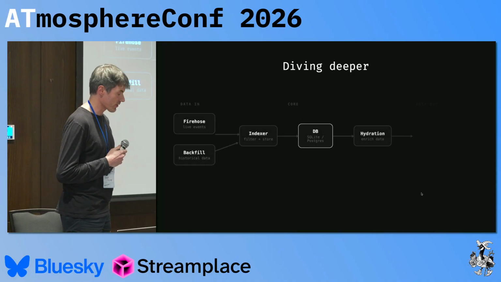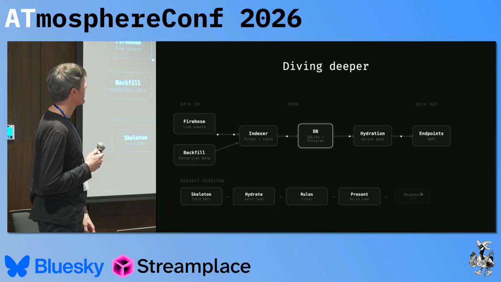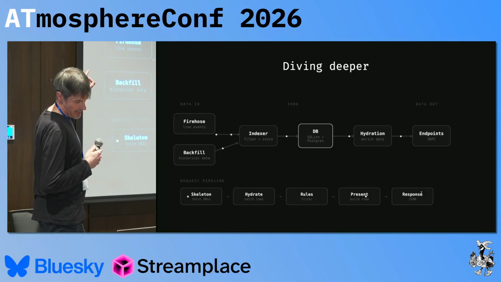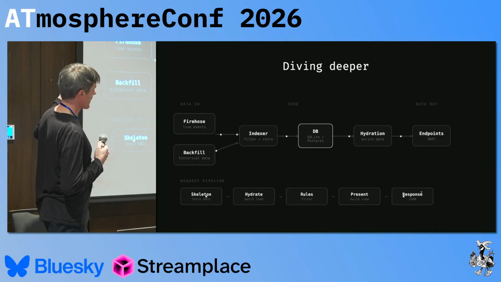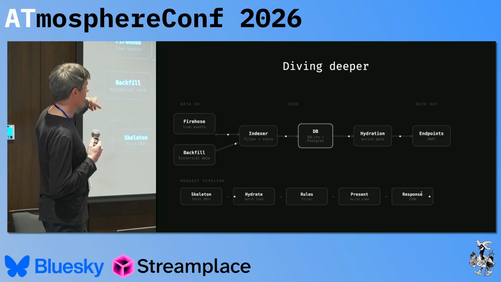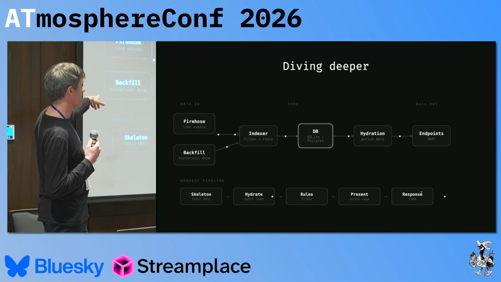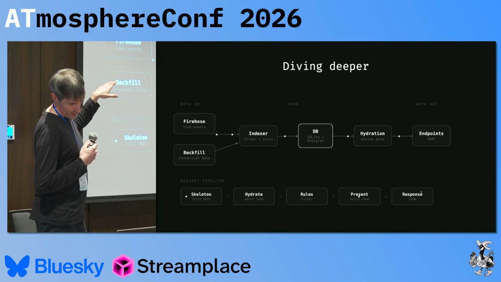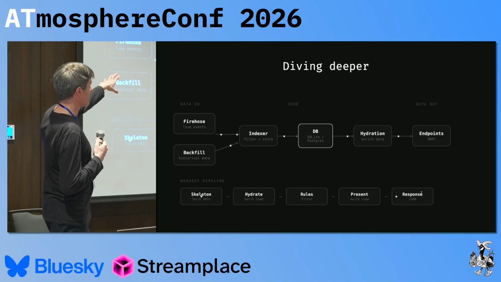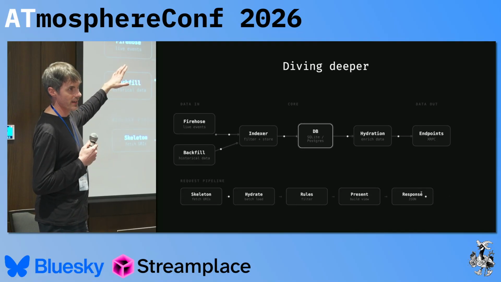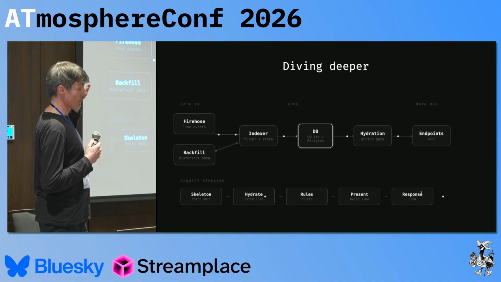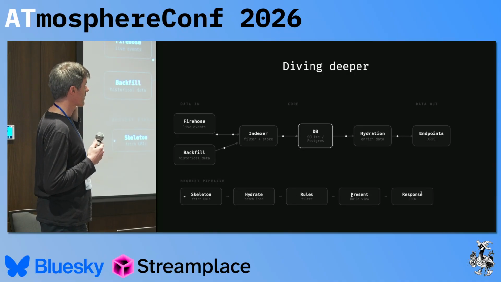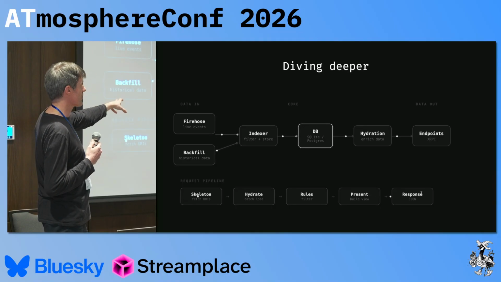If we look closer at the app view itself, there's a bunch of things going on. So we have a Firehose connection, but we also need to take into account pretty much all the data that we care about. So that's the backfill portion. So we have some kind of indexer that's going to take in all of these events from the network. You have commit events. So you have creates, updates, deletes. Those then, you filter those down to what you care about.